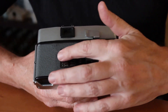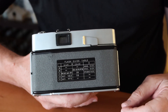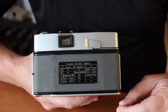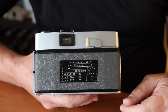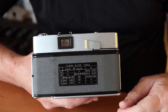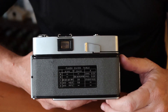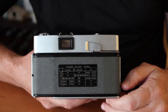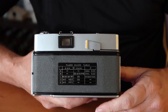On the back there's a guide for operating a flash. Due to limited film speeds and lens options available in the early 1960s, it was quite popular to use a flash with cameras — it was often the only way to get an exposure indoors. Often when I buy these cameras they come with a flash included, but most use old bulb flashes, so I generally just put those in the recycle bin.